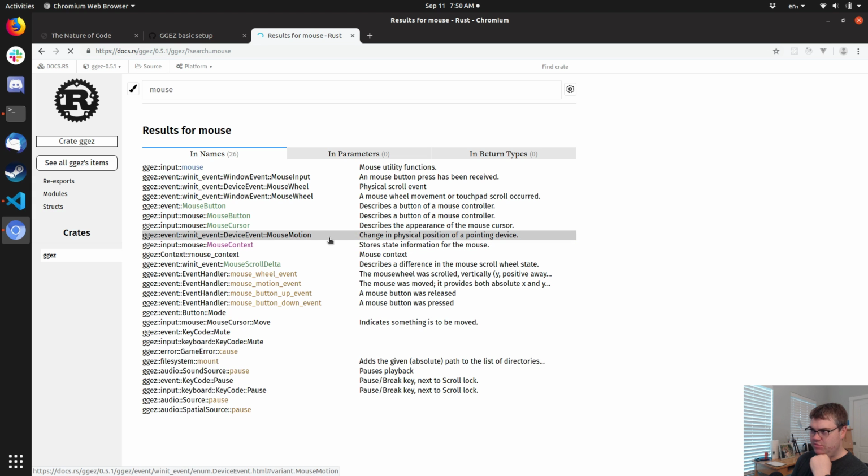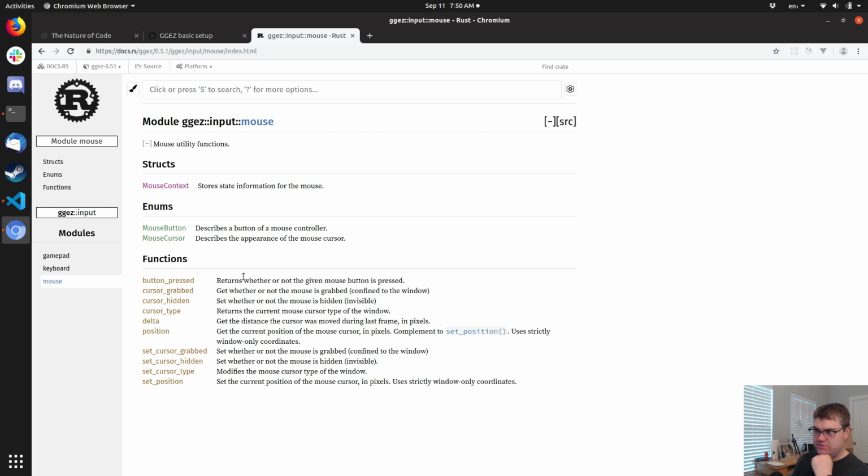There's this one, mouse motion, that might be good too. Position: get the current position of the mouse cursor in pixels. Complement to set position. Wait, I can set the position of the mouse? Ooh, I can grab the mouse so it can't leave the window. Interesting.